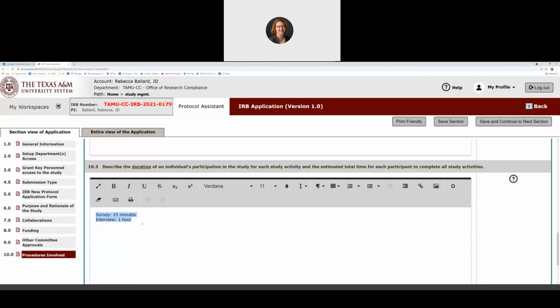How would you feel? If you tell them it's 15 minutes, it should only take 15 minutes. It may take less, that's fine. So it's better to overestimate a little bit, but you're setting that expectation. They should know a reasonable expectation of how long it's going to take because they're deciding, do I want to stick around and participate or do I want to go on and do other things in my life? So make sure that that's accurate both here and in your consent form and matches in your recruitment material.